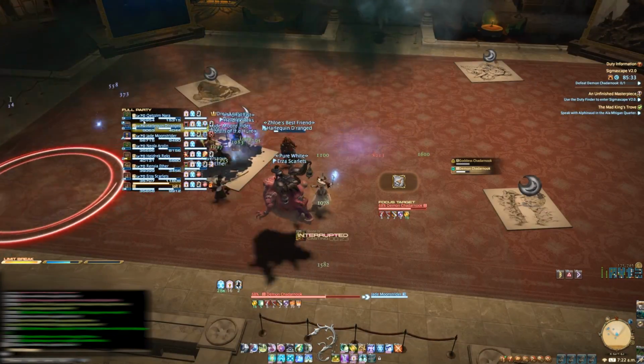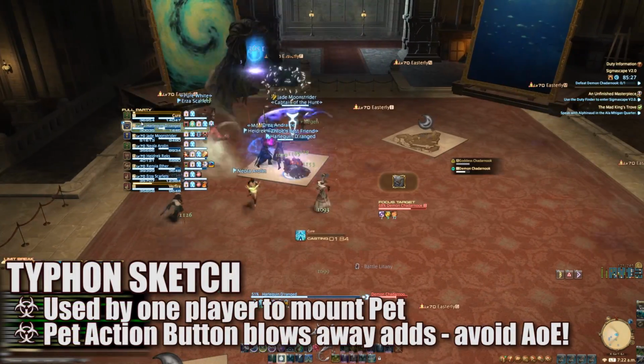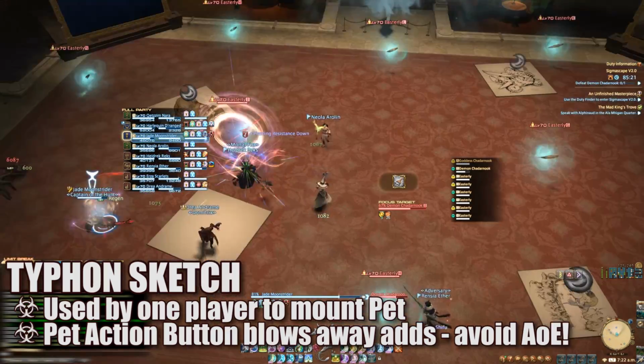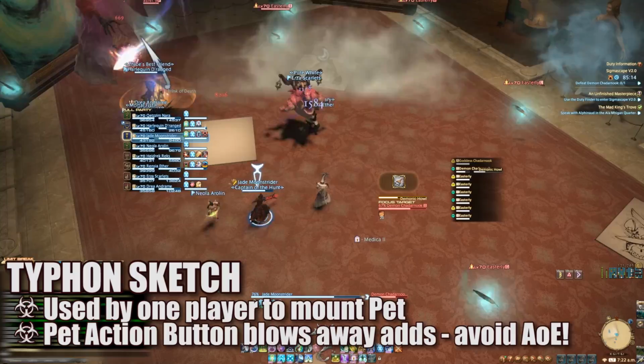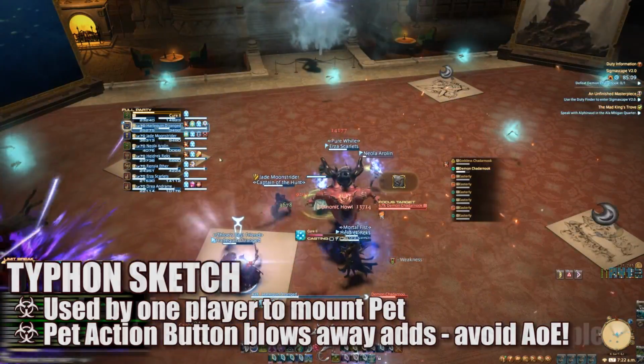The fourth possession will be the wind painting. One player will need to use their action button on the sketch in front of the wind painting to mount this pink Ghostbusters-looking thing. They'll use their pet action button to blow away the easterlies that spawn all over the platform, creating a safe area for the group to stand in. These easterlies will eventually explode, and you don't want to be caught in that damage.